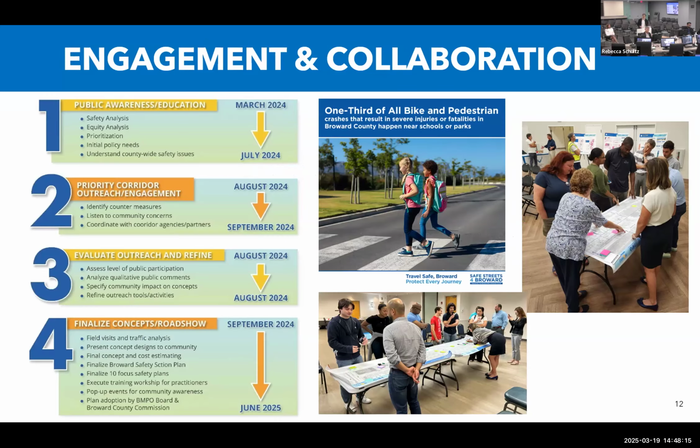We need to demonstrate engagement and collaboration. And so we had a 4-phase approach where we started off the first part of last year doing education and awareness. So we had social media feeds, different things that talked about statistics about safety, but also tips about how to drive or walk or bicycle more safely. Then starting in August, we did our first round of outreach, going out to the communities, public meetings based around the 11 priority corridors. We then did an analysis to see how well what we are doing is working. And so we did some adjustments and tweaks.